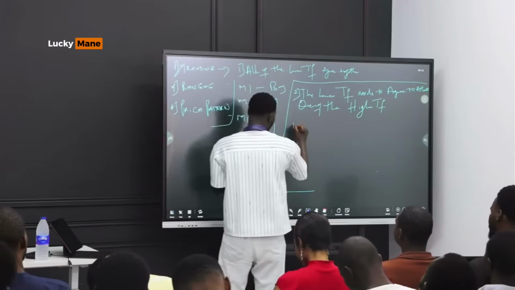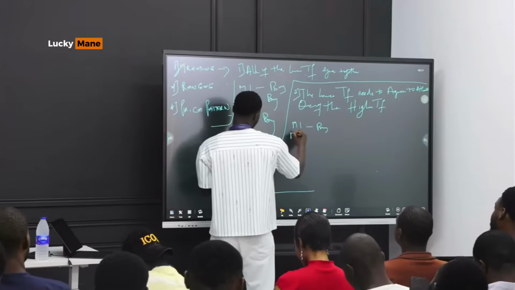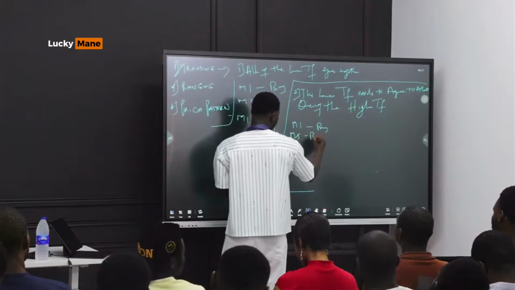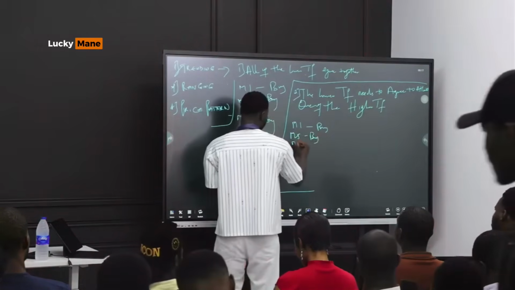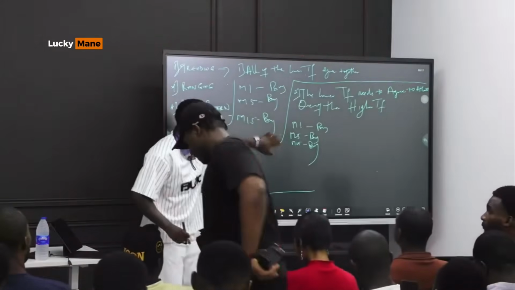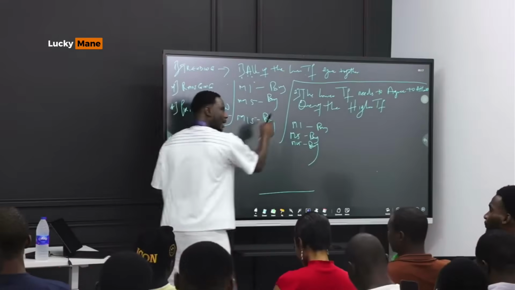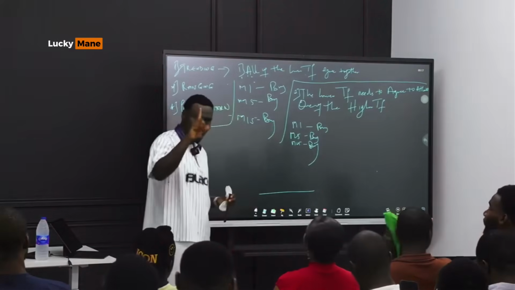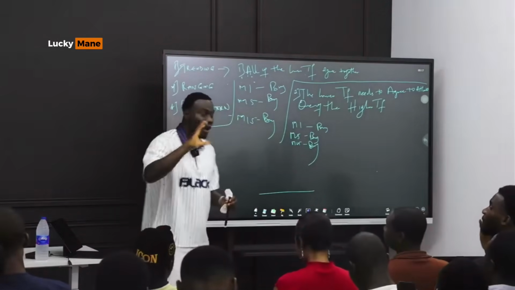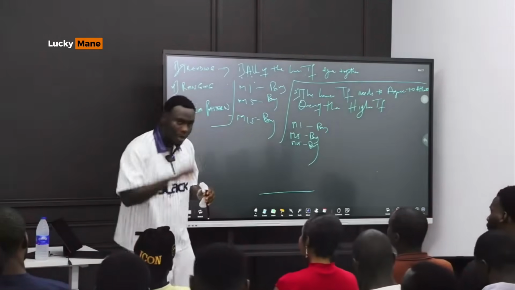Meaning that if M1 here is going for a buy, M5 here is going for a buy, M15 here is going for a buy, now it meets one of the criteria. But before I enter the trade, I have to see the same buy in at least one of the higher. Not in all of the higher. Don't get confused by the English. At least one of the higher.